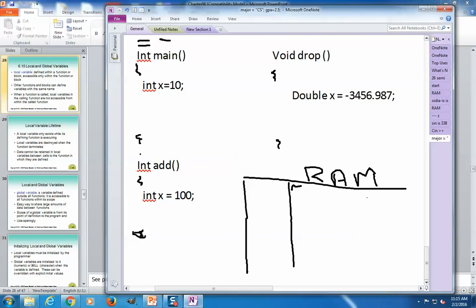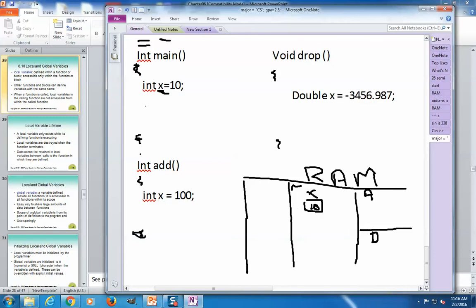And then inside main is going to be using two more functions, that is going to be calling the add function and the drop function. So it's going to separate the area for these two functions. So if we are the computer, okay, we go in and we start working with the curly brace. Here's the beginning, here's the end. So we create a variable called x and put a 10 inside. So this is main. We open the box and we're going to put here x and we're going to put here 10.